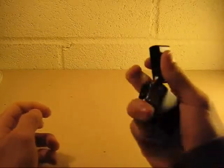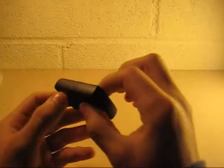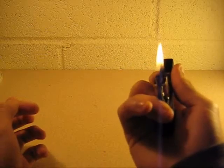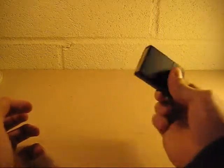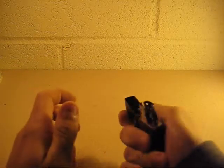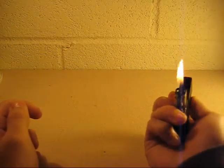So one more time, just like that. We're going to grip it with our fingers, right? Swing it around into our palm, run your ring finger over it, then whip it back to shut it. It's really cool. Once you get it down and get it fluid, it just looks really tight. I like it a lot, you know. Boom. There you are, and then close it.